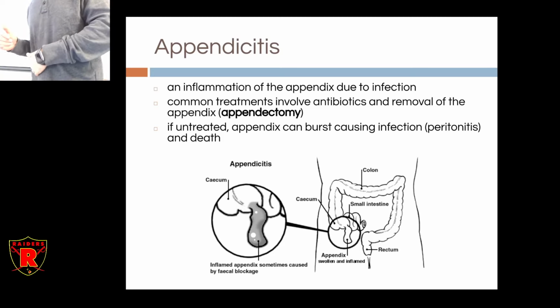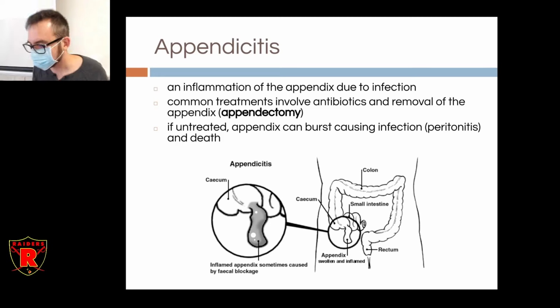So if you're starting to feel serious pain in there, you're going to want to seek some medical attention because you could potentially have a swollen appendix. It could be potentially ready to burst. And the treatment really is just surgical removal. That's pretty much the only thing that we have for it. So it's caused by a bacterial infection. The symptoms are pain in your abdomen, and the treatment is to have it surgically removed.